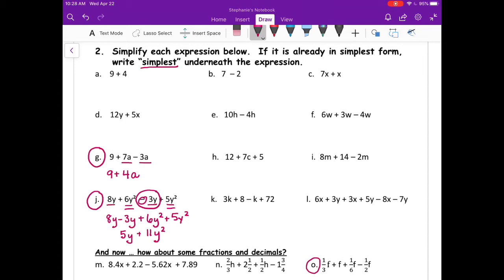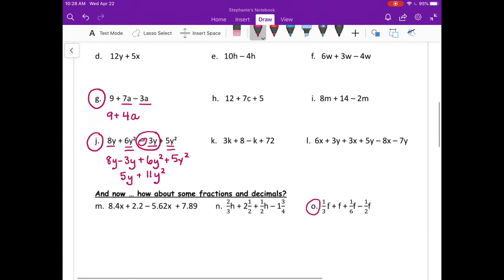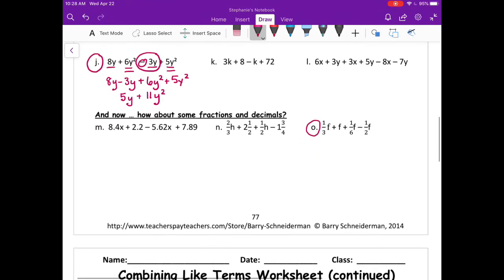Let's go down to O together. These three problems are talking about the same type of simplifying, but only with fractions and decimals. They can be a bit tricky. Remember, when you're adding or subtracting fractions, you need to make sure that each one of the fractions has a common denominator. I'm going to make sure they all have the denominator of 6. I'm going to do that by multiplying 1 over 3 by 2 over 2, which equals 1. I'm going to get 2 over 6. And then 1/2 I will multiply by 3 over 3, so that I have the common denominator 6.